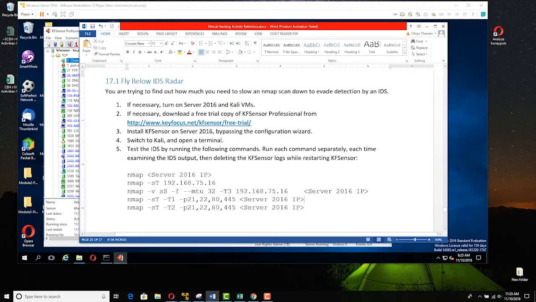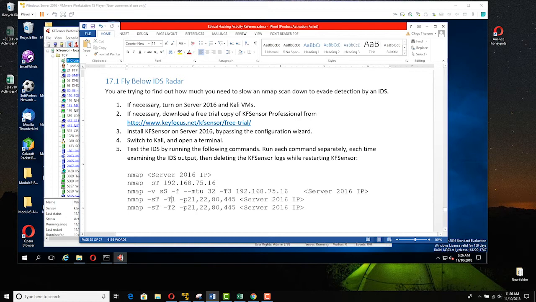Now we're going to try to go at the slowest possible speed. And like I said, because it will take 2 minutes just to do four ports, we're only going to do 4 select ports, including a port that we know is not used, port 22. And to try to alleviate any suspicion, we're going to try a three-way handshake, so it looks like normal activity. I'm going to try that.